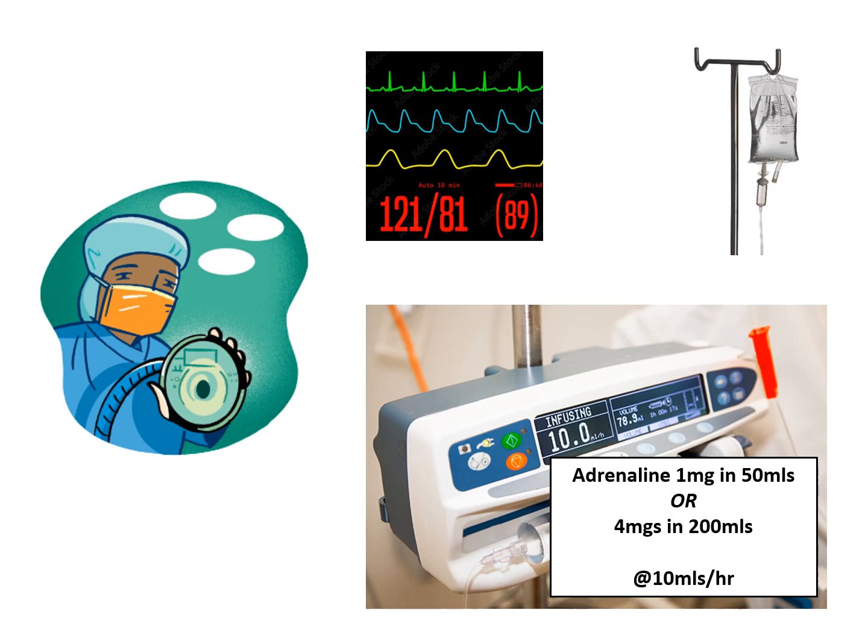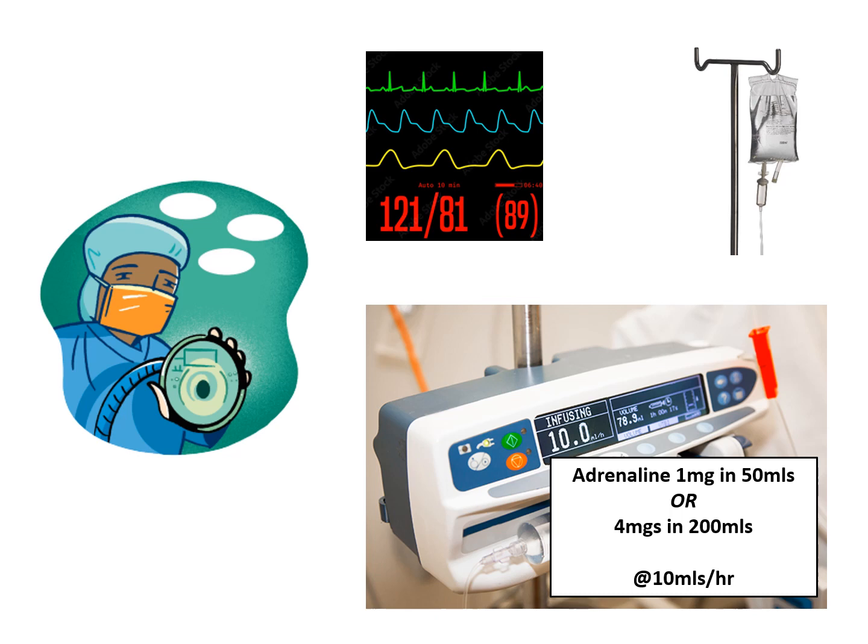So in critically unwell patients, especially when they're on a very borderline blood pressure before you start, I recommend drawing up an adrenaline infusion before you start. That can either be 1 milligram in 50 mils if you've got a syringe driver, or 4 milligrams in 200 mils if you've got something like an IVAC, and start that at 10 mils an hour. That's a fairly low dose adrenaline, and I actually start that before I give the induction agent.